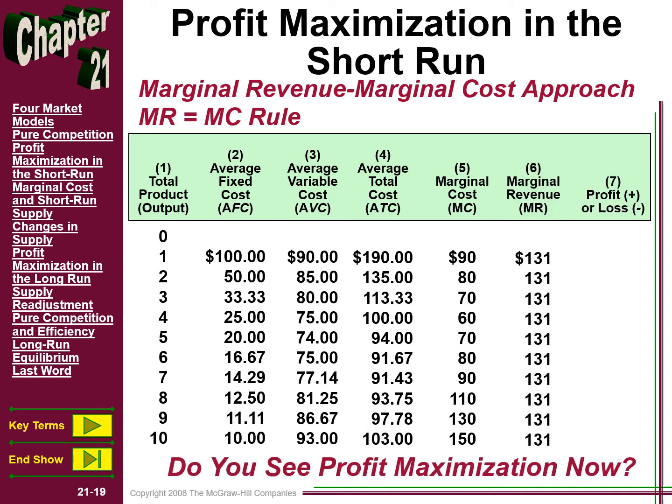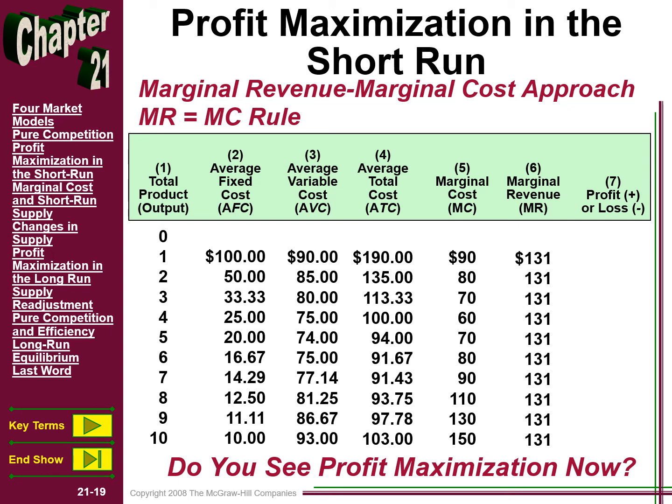All right, column 5, remember, in a purely competitive market, this firm is a price taker, right? So column 5, $131, marginal revenue, that's the price of the market. This firm can sell as many or as few units as they wish. So marginal revenue, change in total revenue the firm receives from producing the next unit of output. Because the firm experiences demand that is perfectly elastic at the price in the market, marginal revenue equals price, right? Marginal revenue equals price. Each time they sell an additional unit, they receive $131 in additional marginal revenue.